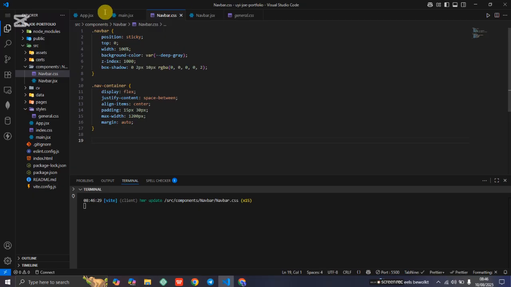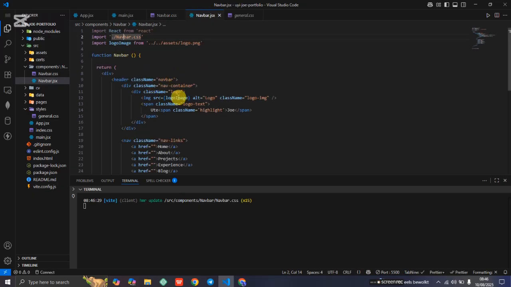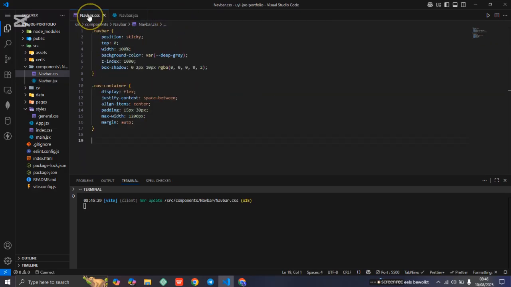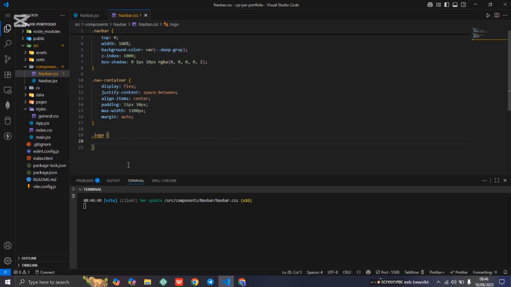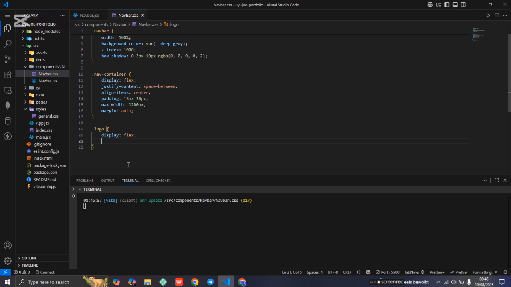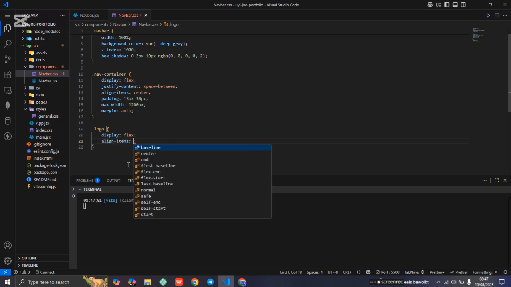Let's go to the logo. I think it's .logo. Yes, logo. I have to be careful. Dot logo. Continue. Display: flex, align-items: center.